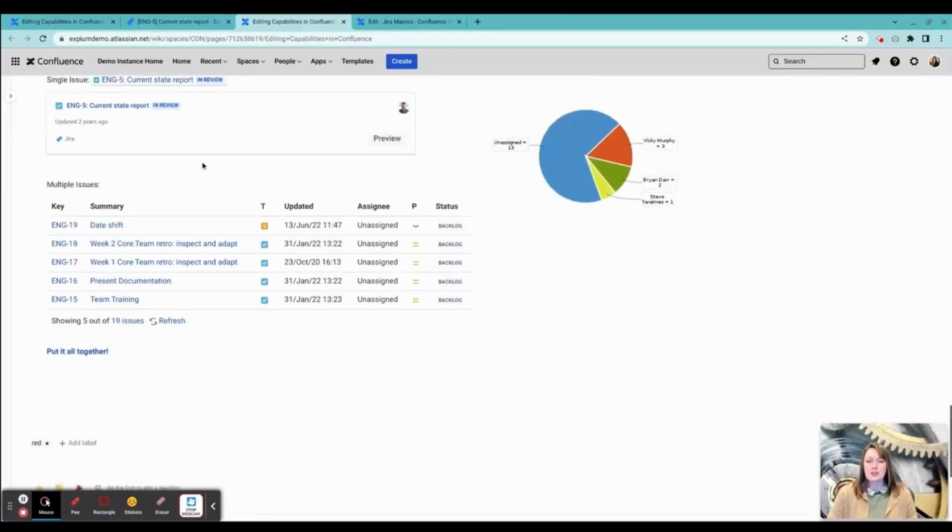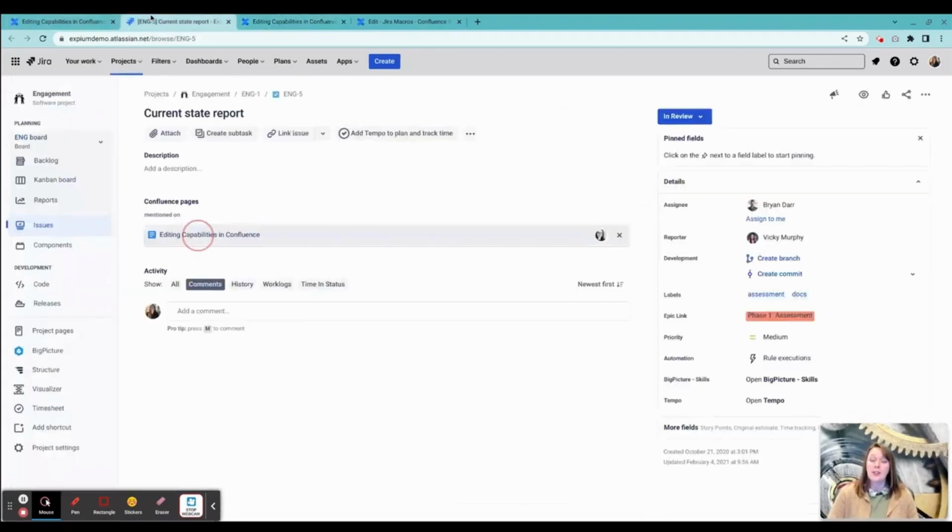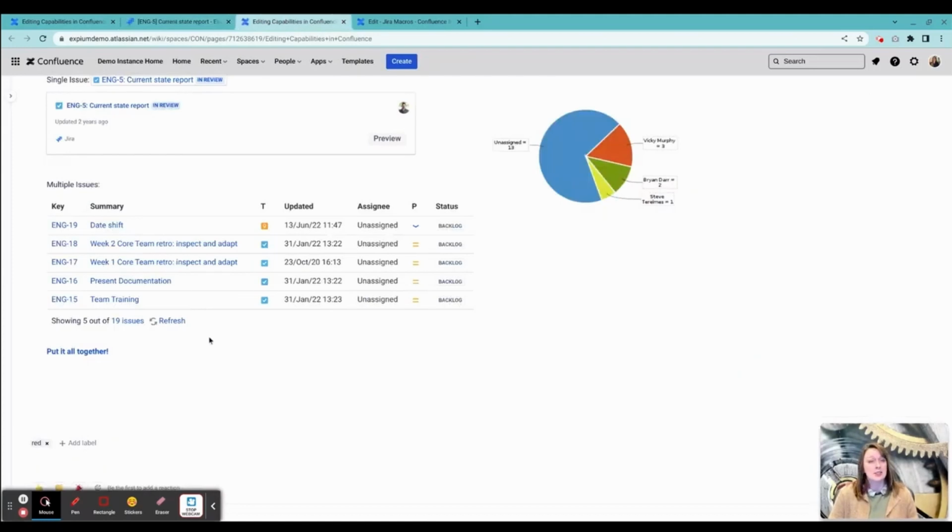Further down, you see that we can have multiple issues listed. So if you wanted to have quite a few listed there, you can. The nice thing about Confluence integration is the fact that it's always updating. So upon a refresh, you'll see those updates. Upon anything happening back on the Jira side, if you make any changes here to this specific issue, it'll be updated in that specific Confluence page as well. So they're always communicating with one another.